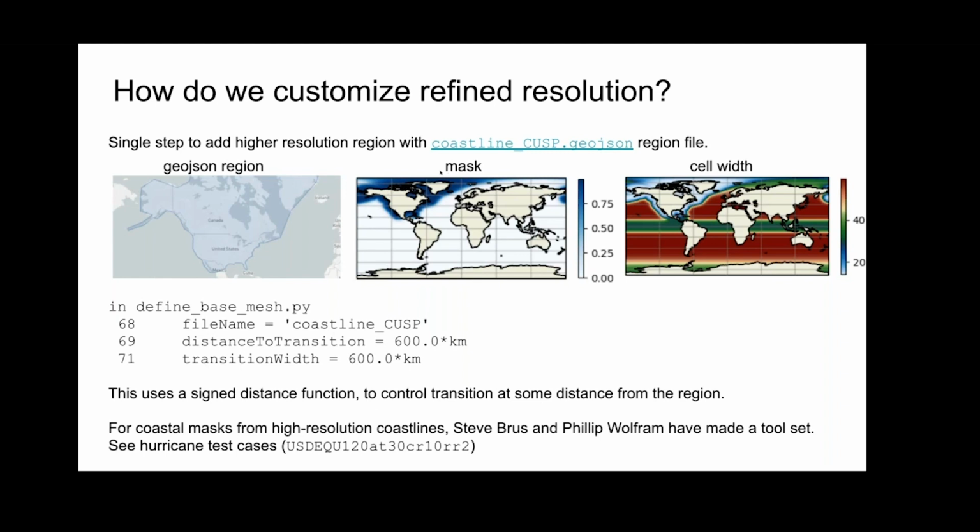And this is the mask that it makes. And it goes from 0 to 1. So if you zoomed in here, you'd see regions that are in between 0 and 1. And then we used a signed distance function from here, and then we can overlay that high resolution region just based on that. And so for some things like distance from coast, it's better to have some distance, like 600 kilometers here, if you want the continental shelves. But then there's other things that you might want to do.